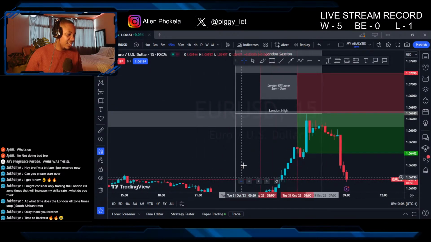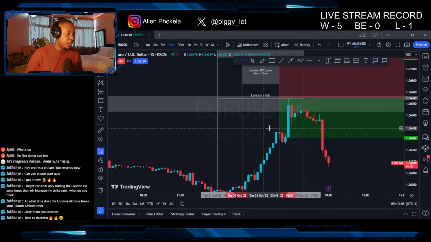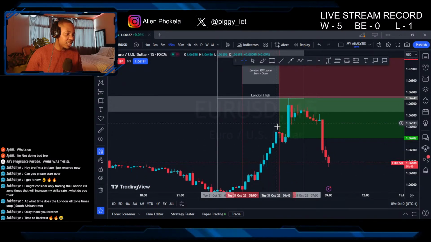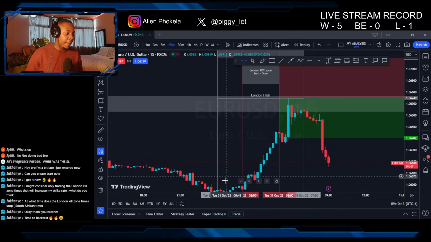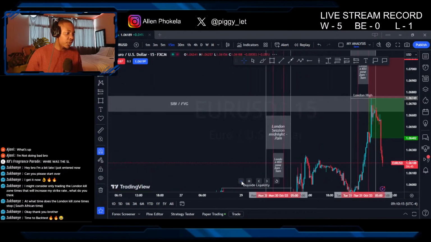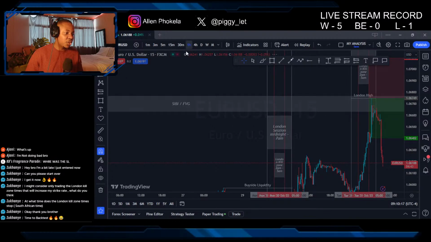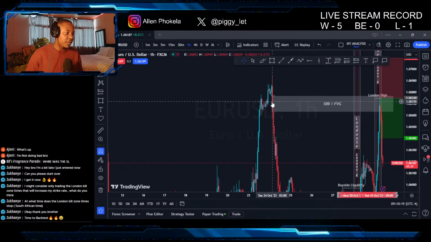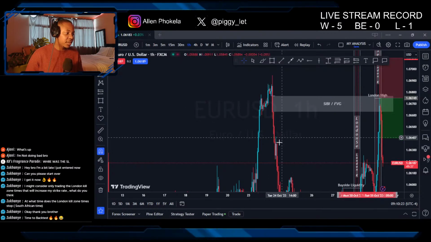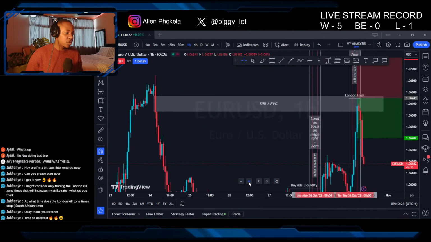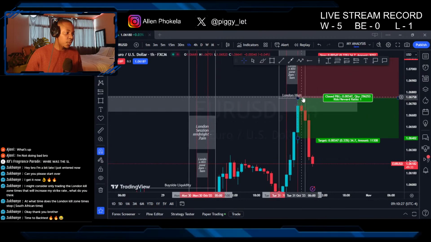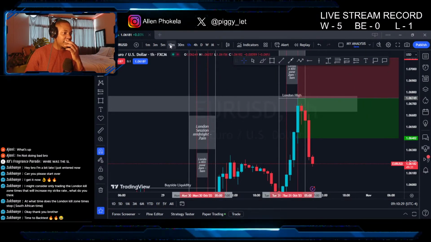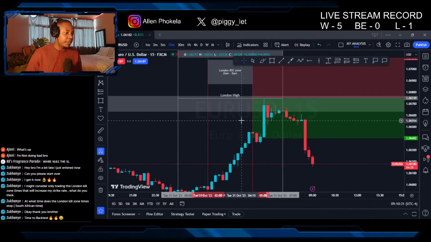But you know, most people will probably have taken the trade here, but as you can see, we kept going up. But I wouldn't see a reason why you'd actually want to sell there when there's that H1 BC there. So I'll probably wait for that H1 CB fair value gap to actually sell it off from there. So as you can see, we went all the way, covered it, rebalanced it, and then we kept going lower.